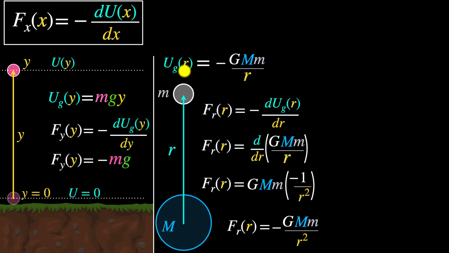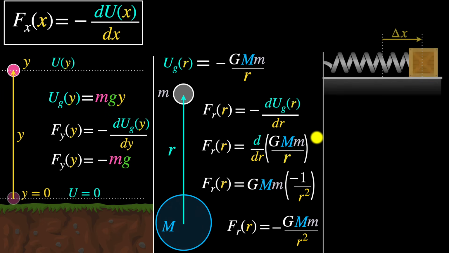So notice this again worked. But remember, even though we are using the general position variable r over here, we are still sticking to one dimension. We're assuming that the object is moving only in one dimension. This expression only works for one dimension. So what if the objects are moving in 2 or 3 dimensions? Well, we can extend this expression to 2 or 3 dimensions by using something called the gradient. But let's not worry too much about that because it's conceptually the same. So that's why we're just going to stick to one dimension. So remember, all of these are just one-dimensional cases.